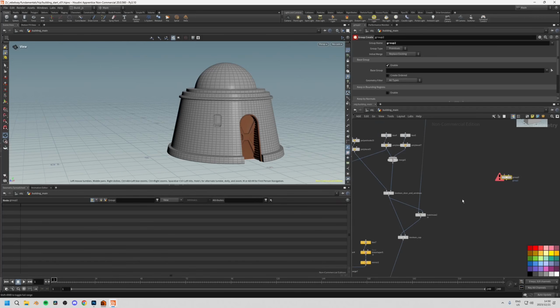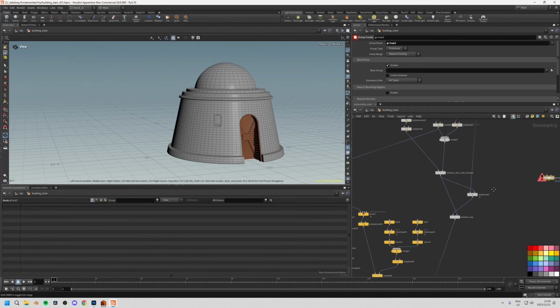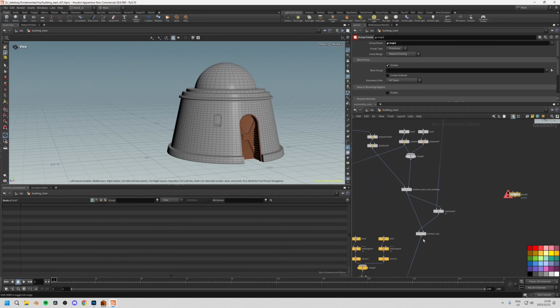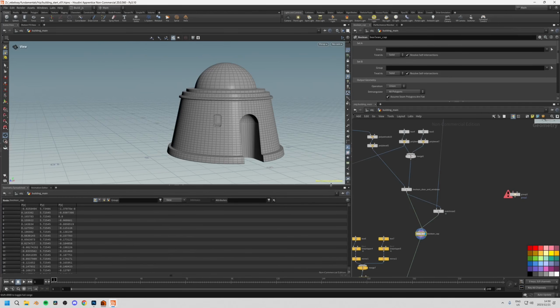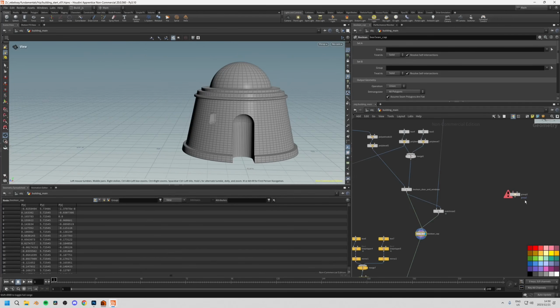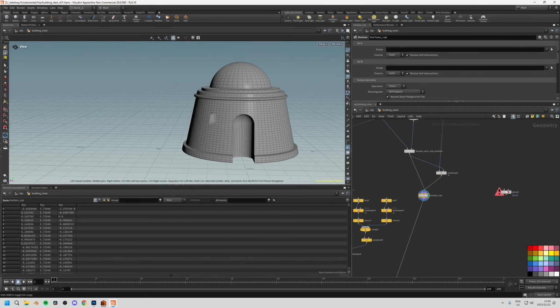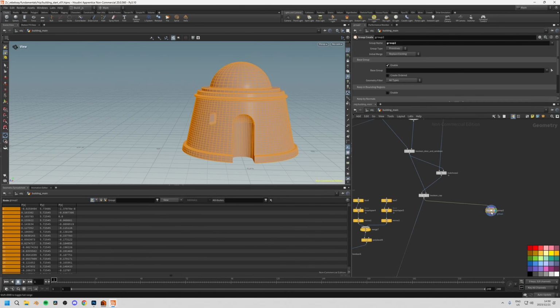So I'm just going to drop a group, first group. And this is pretty much what we briefly looked at once before. And let's just have a look at doing some grouping on this model, for instance. So I'm going to connect it up, and we want to explore different types of groups.